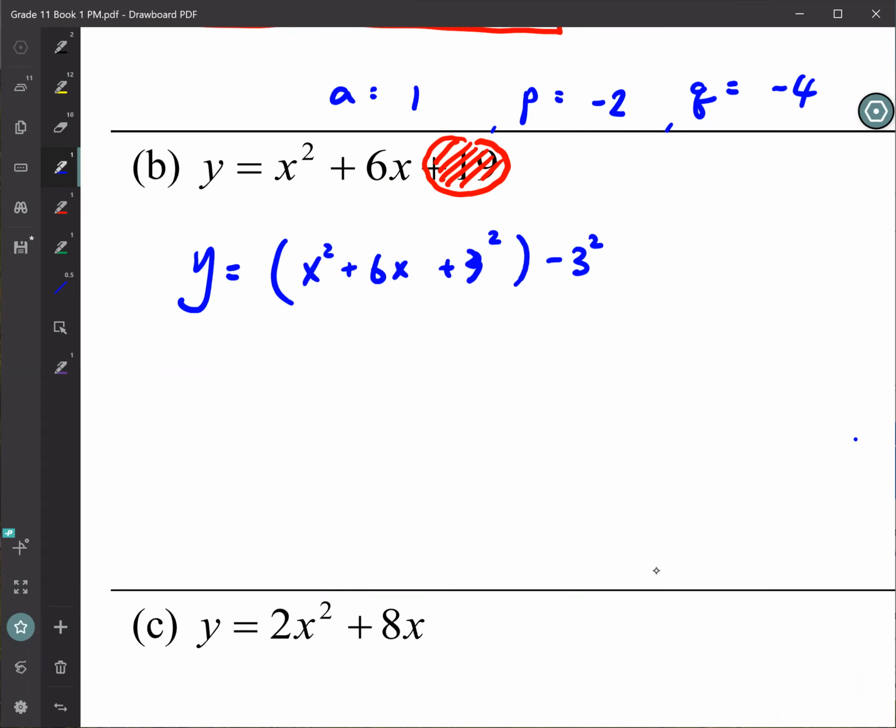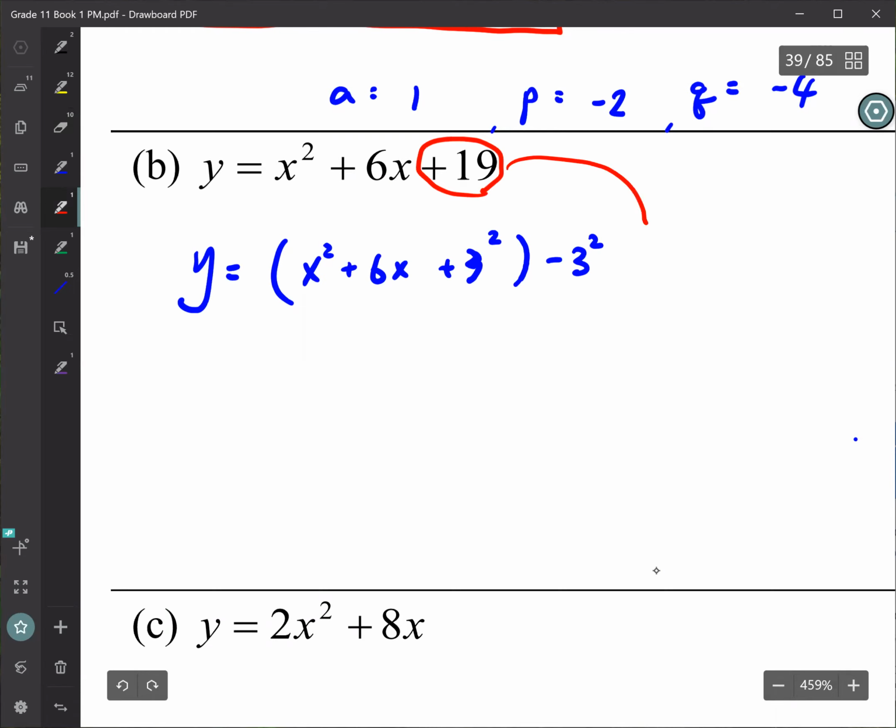All right, so that's everything we've learned so far. And remember I told you to pretend 19 is not there, right? Now we need to put the 19 back, okay? So erase the crossed out. So what you need to do is just to take the 19 and put it at the back. So plus 19, because 19 is part of the question, right? We only pretend it's not there for a moment, but it actually should be there.